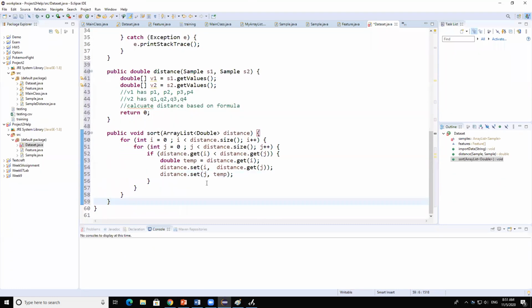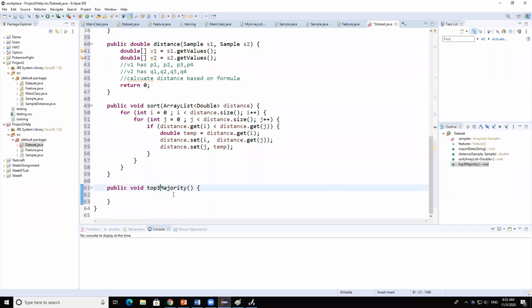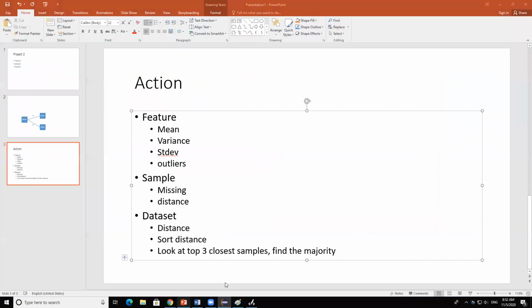How do we look at the top 3 things? Let's call this top 3 majority, right? Why are we doing the top 3 majority?